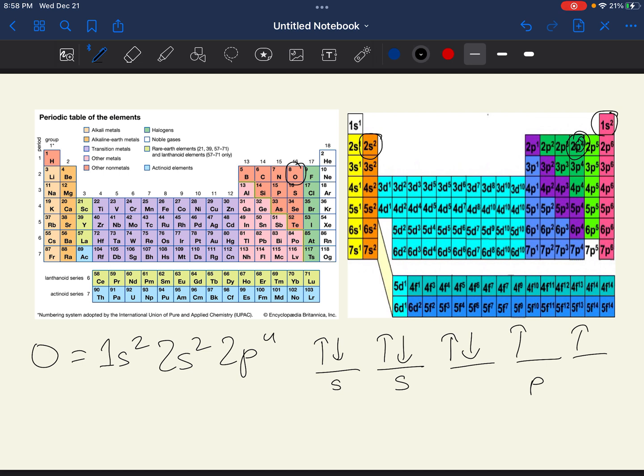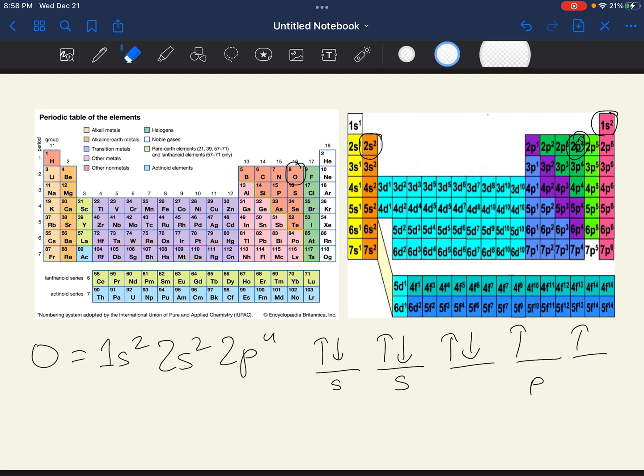So noble gas configuration, it's very simple. It's even probably, I would say, more simple compared to electron configuration, because we're just looking at the noble gases, and we are basically going to cut, I wouldn't say cut the electron configuration in half, but make it easier for us to write electron configuration.